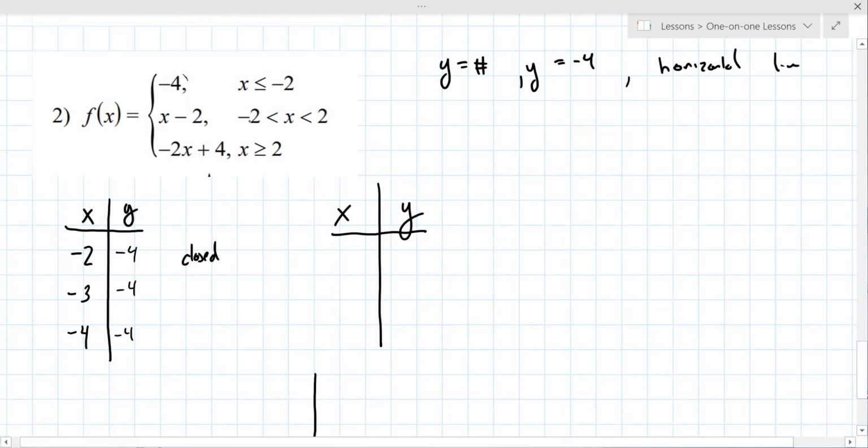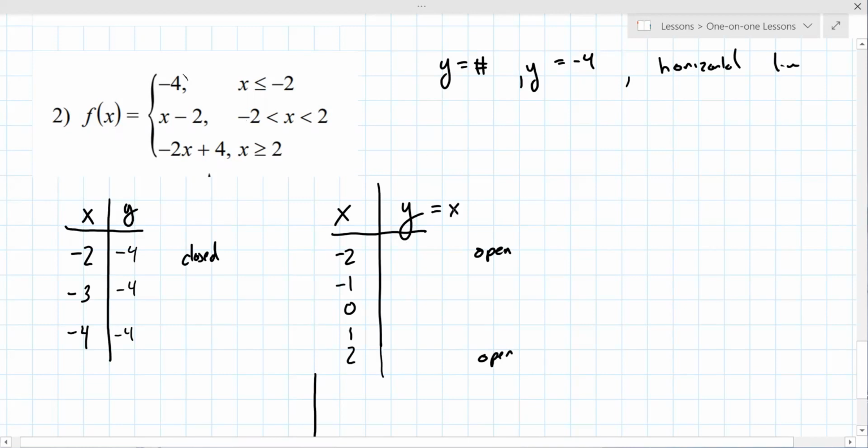Okay, x and y, we're going to make another one here. At -2, it's an open circle. And I've got to go up to 2. This is where you've got to be careful. You don't go the wrong direction. It's between -2 and 2, so that's -1, 0, 1, and 2. You generally go by 1. And then you definitely have to do the endpoints. You don't have to do all the intermediate points, but you definitely have to do the endpoints.